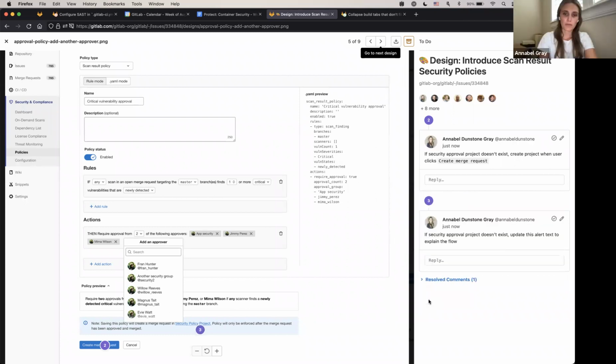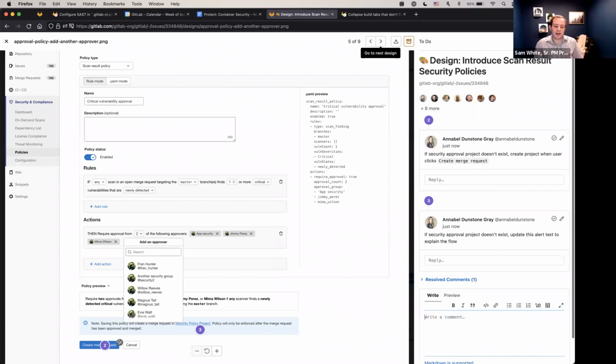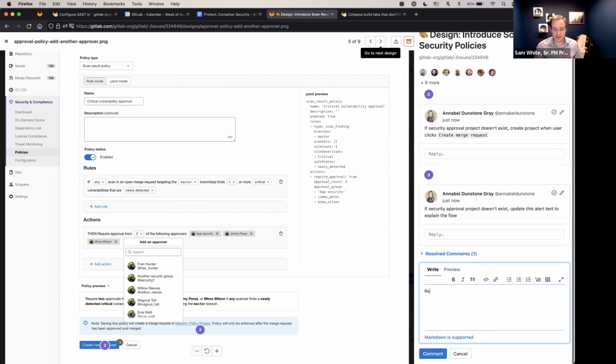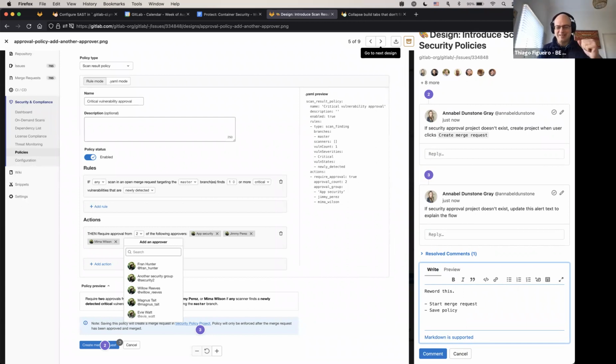That might work. Just a thought. I'm not particularly sure. Yeah, because it is a bit odd to have the exact same terminology twice. We could always test this, but as a user, I would feel like, oh, I clicked create merge request. Why didn't it create it? Now I have to click create merge request again. You ruined my day, right?